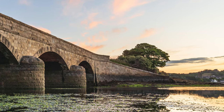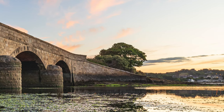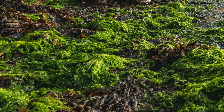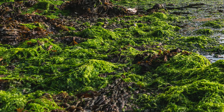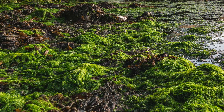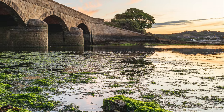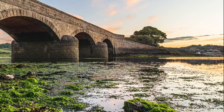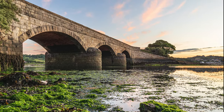Growing up I passed by and over this bridge many times but never stopped. This morning I was passing by early as the tide was out and the sun was coming up. I had my camera and time to stop, so I ventured down the banks for a look. The changing tide meant the water was flat calm and the early light was soft with pastel pinks and blues — no epic sunrise, but ideal conditions to show off the bridge in all its glory.